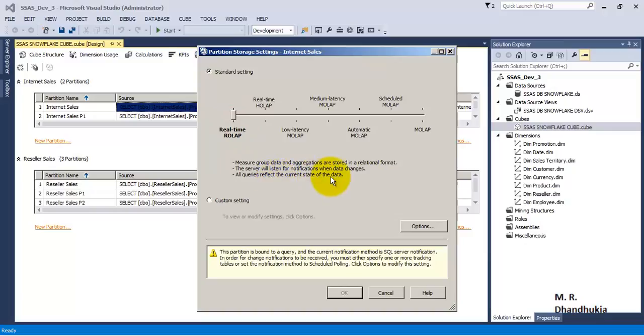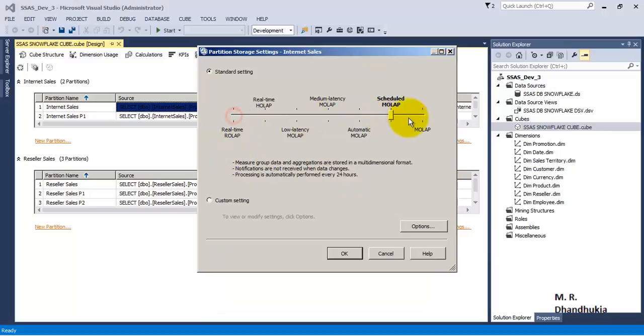All the data changes that happen in the OLTP or base transactional database will keep getting reflected in our OLAP in real time. But right now let us go with the default option of MOLAP. So let us click on OK.